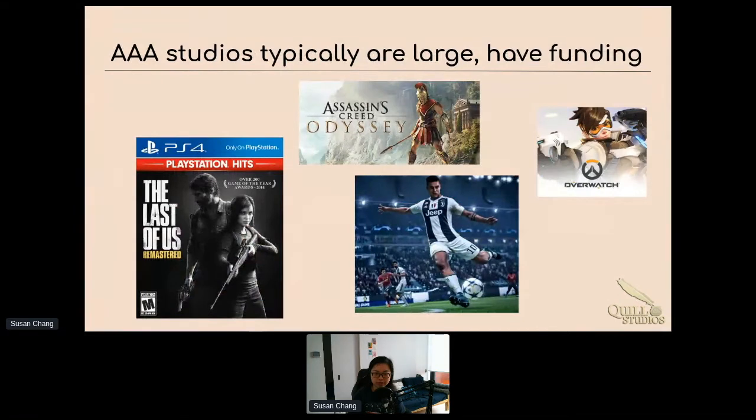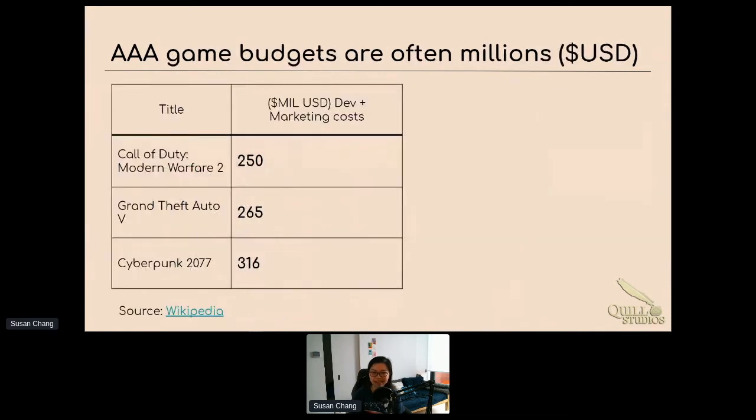I want to make the distinction between very large companies. So, companies like Ubisoft, Activision, Blizzard Activision, who make games like FIFA games and Assassin's Creed games. These are ones with millions of dollars in budget, but also thousands or even hundreds of thousands of people working on them. So these are like the Hollywood movies, but for games, right? There's often millions of dollars in budget. You have Call of Duty, which had like 250 million in development and marketing costs, and so on and so forth.